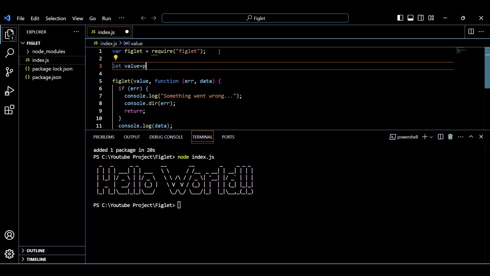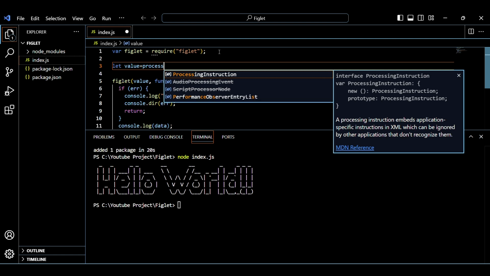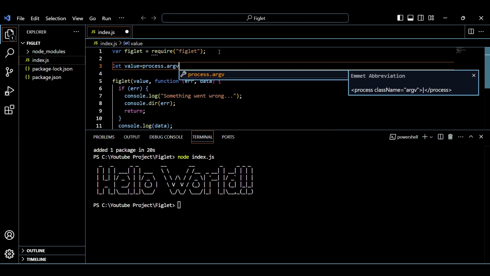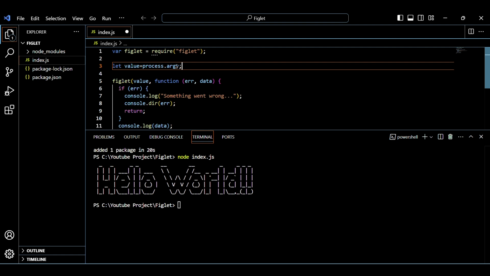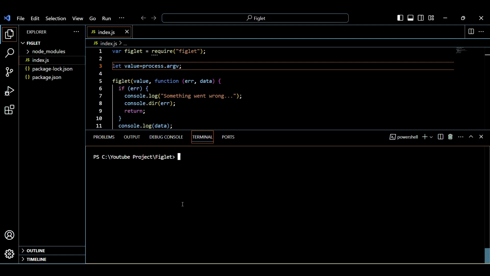So right here write process.argv, because the input is received from the command line. We need to give attention here because we will send input as a command line argument.